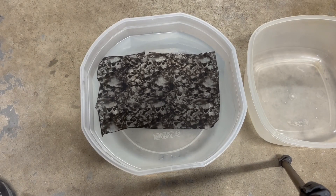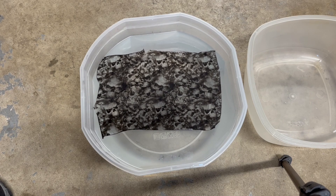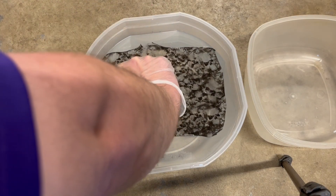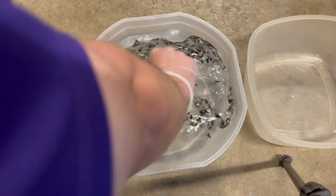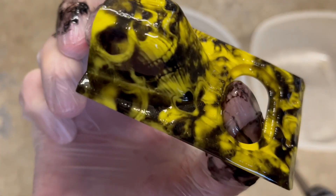For this one, I did apply two passes with the activator, and I actually waited a little bit too long before I submerged this part, because you can start to see the film separating. Luckily, I got it in just in the nick of time to get a good transfer. Once you submerge it nice and slowly and evenly, you shake it, rinsing off the part — and look at that. Saved it just in time. The skulls look really nice against the yellow; it makes it pop.